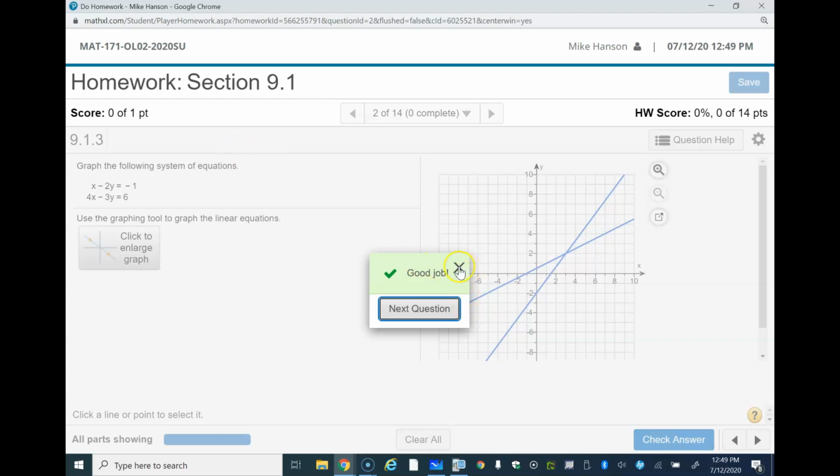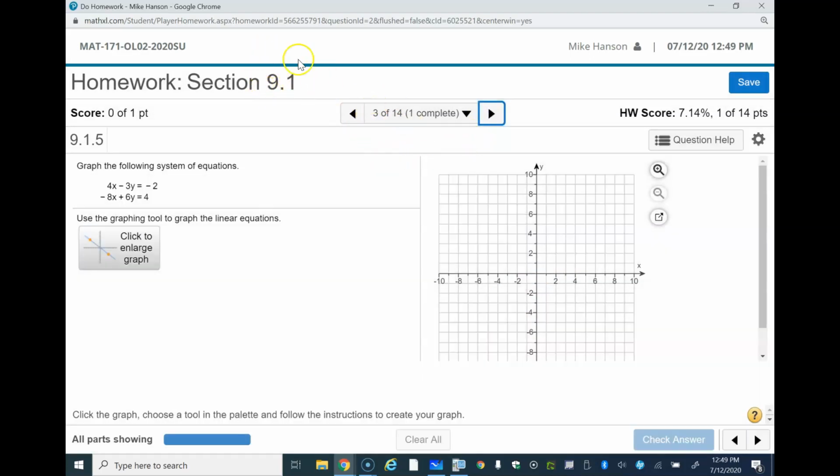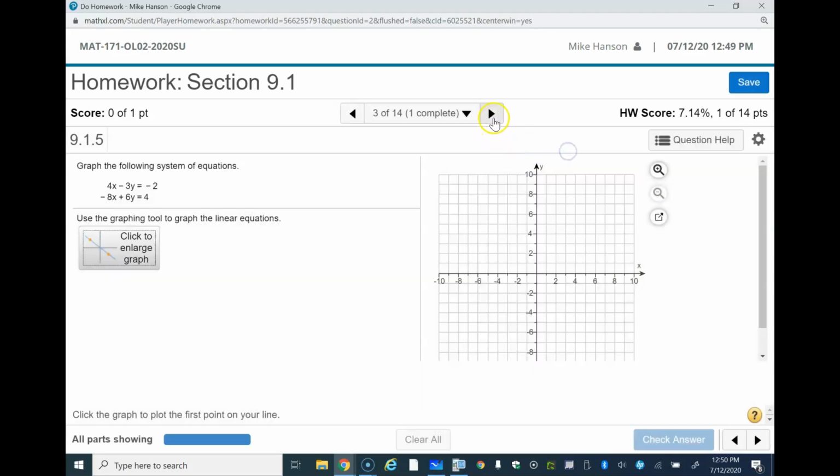So that example should help you with number 2 on section 9.1. Also number 3 in section 9.1. You just again solve for y, put both of them in your calculators, grab two ordered pairs, and then graph them on the line. Make sure again you check before clicking, make sure what is up here matches exactly what you found in the calculator or what you've written down on your paper.